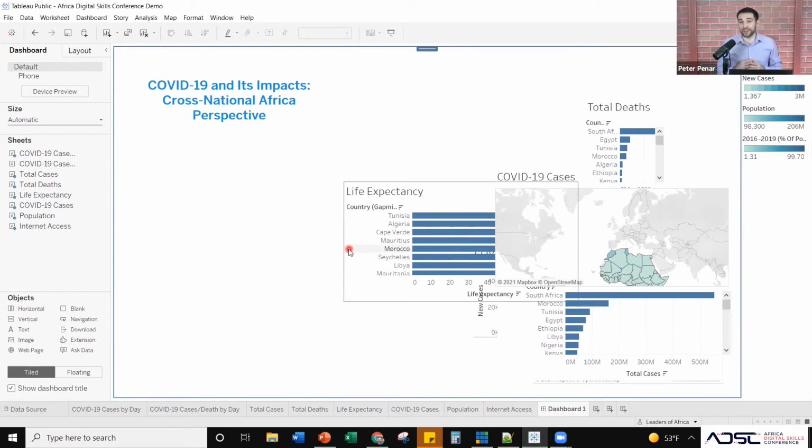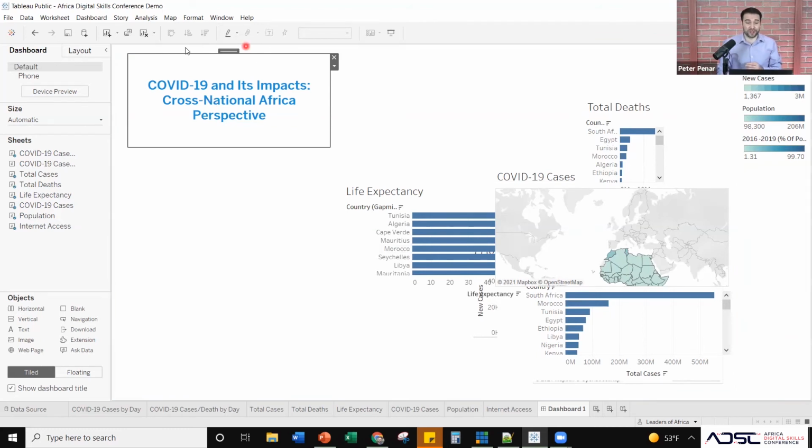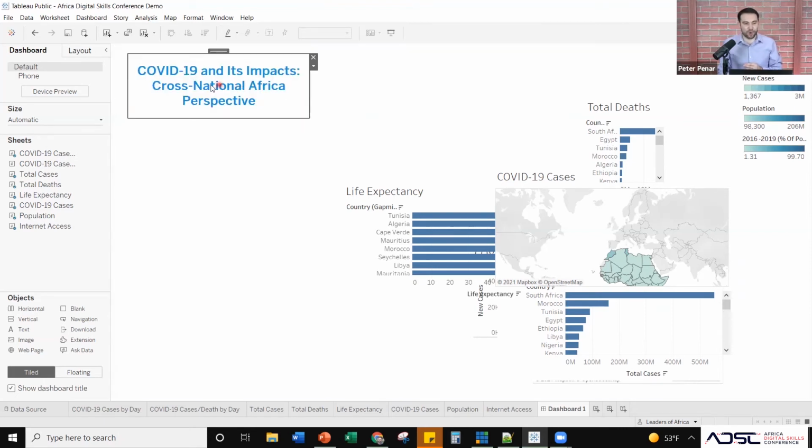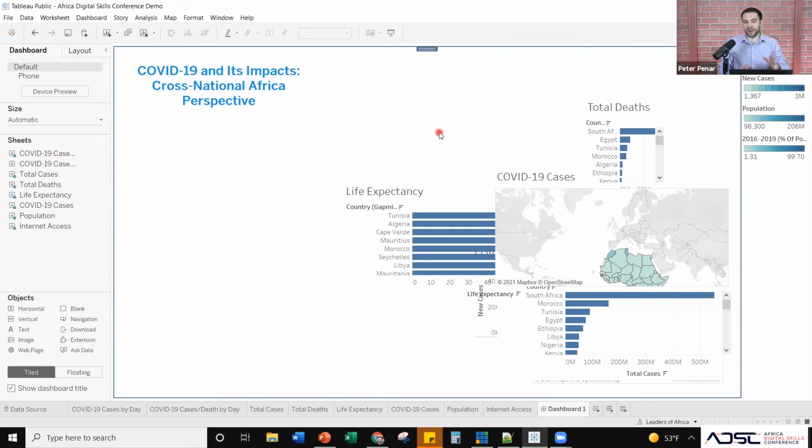This is where a lot of designers go wrong: they design a canvas for their visualization that doesn't work for different screens. That's the first thing we want to do here as we're getting our title arranged. So our title's floated here, and I can size this title the way I want. I'm going to size it in the corner because I want there to be some spaces, like a panel on the far left-hand side, a panel in the middle, and a panel on the right. So I'm going to think about this as three different panels that I'm showing my viewers. And that's the way you want to think when you're designing your elements: in panels.